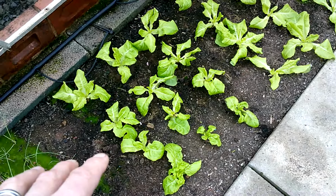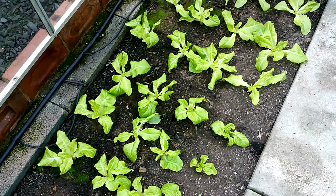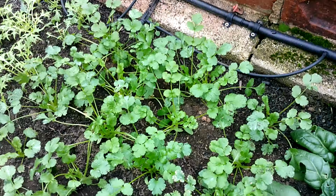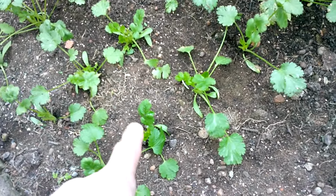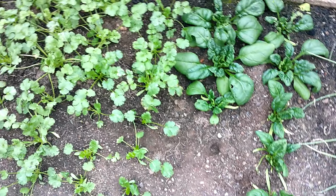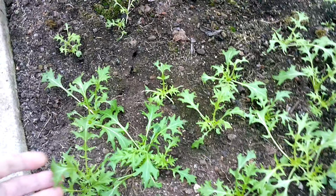I can actually take another picking of leaves off this overwintering Hill's lettuce. I have been harvesting some coriander, you can see the difference here. Just put it into a curry, really nice. And also I think when I pick the lettuce I'll harvest some more spinach leaves. The spring onions are just ticking over, which is fine, absolutely no problem. I haven't watered this, by the way, for probably about a month or more. It doesn't need it. And this is the other Mizunza, which is looking pretty healthy, so I can take some small pickings off that.